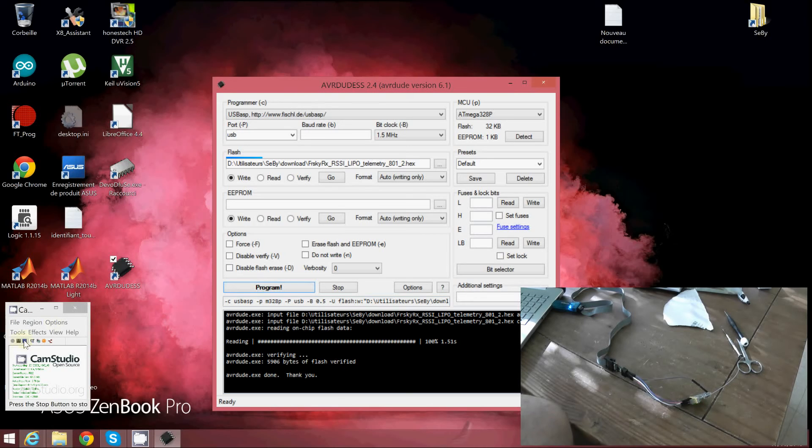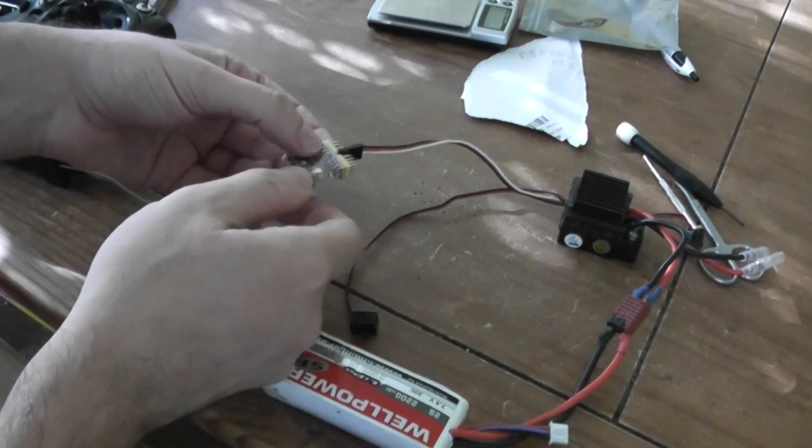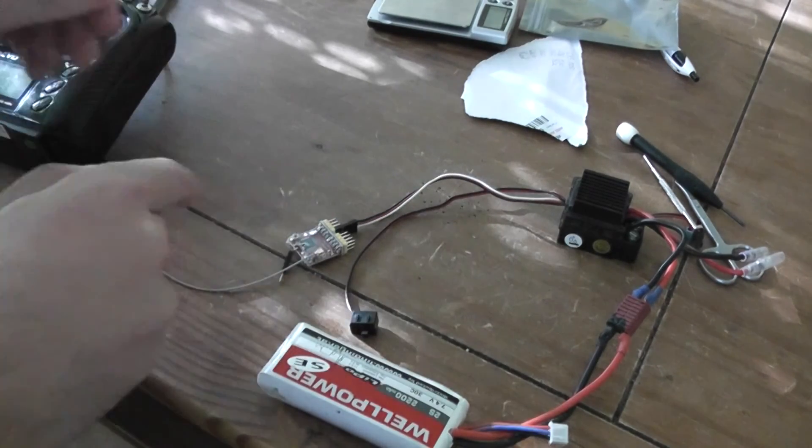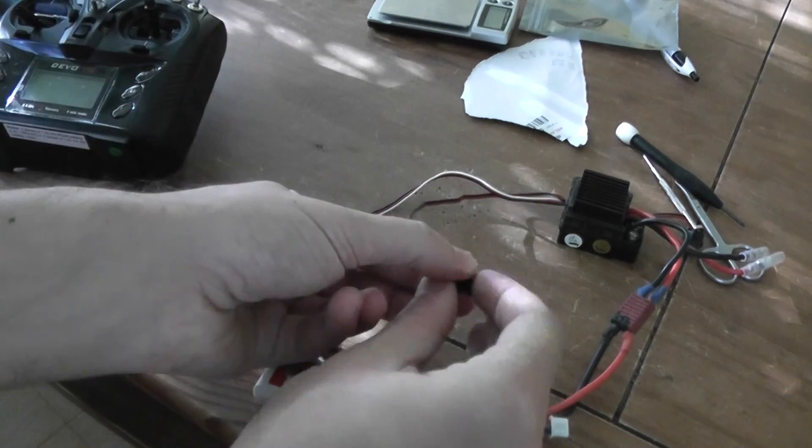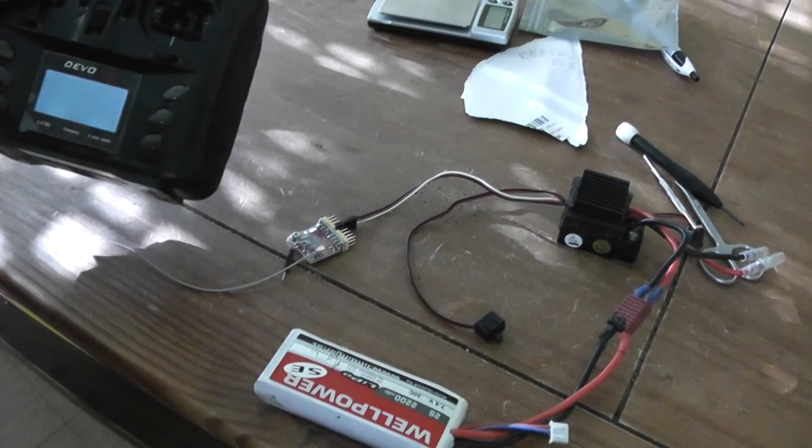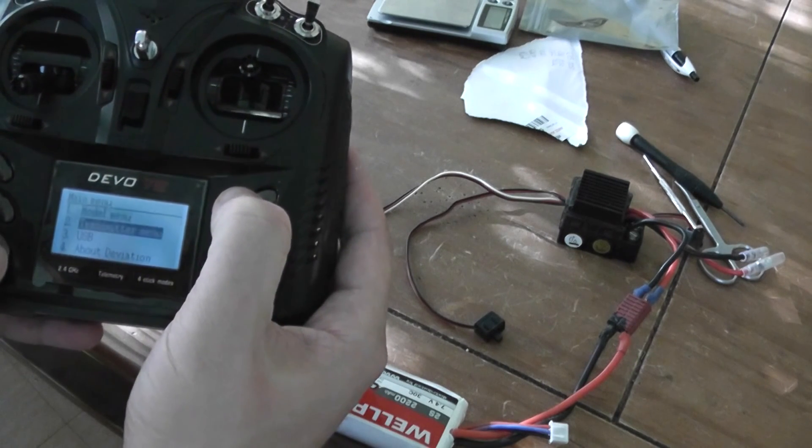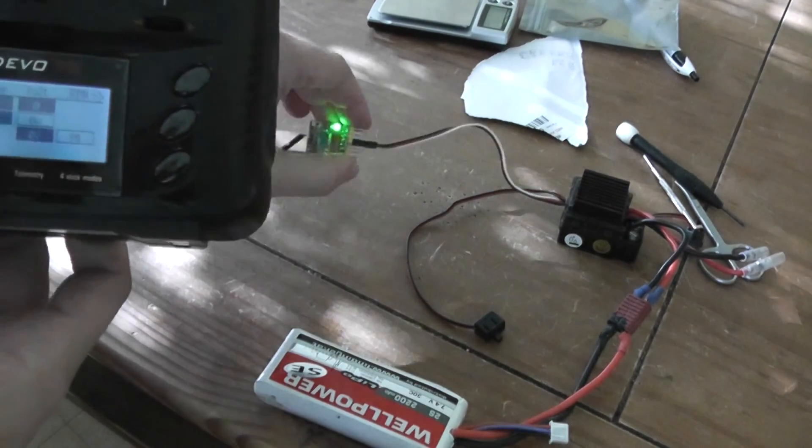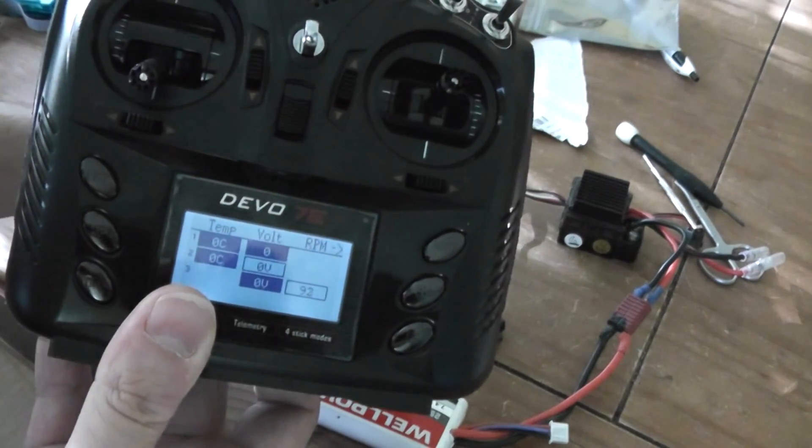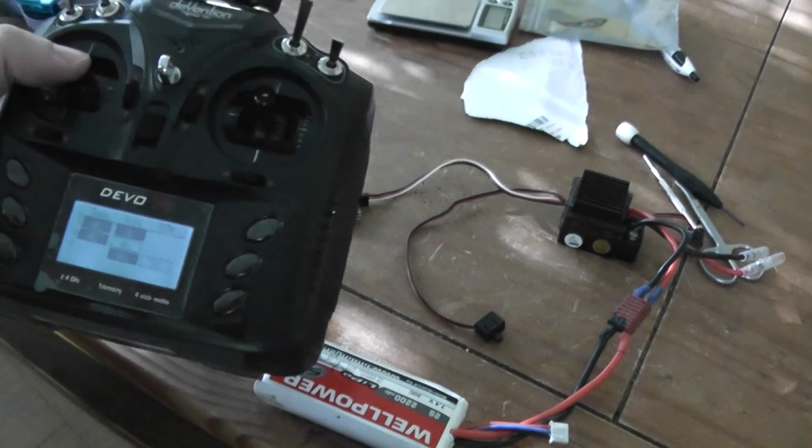And now I will test on the transmitter if I can receive some RSSI values. I reinstall my receiver with the power. After flashing I have to redo the binding procedure. And as nice as the power, the receiver turning on the Devo, if I go to transmitter menus, telemetry monitors, what you can see now you have an RSSI value fluctuating with the distance. I'm not sure yet they're correct but it seems to work. Now I'm receiving the RSSI so it's great, it's working fine. Thank you.